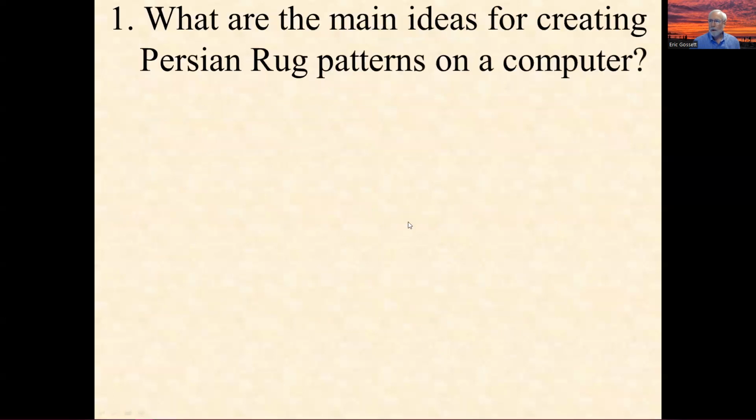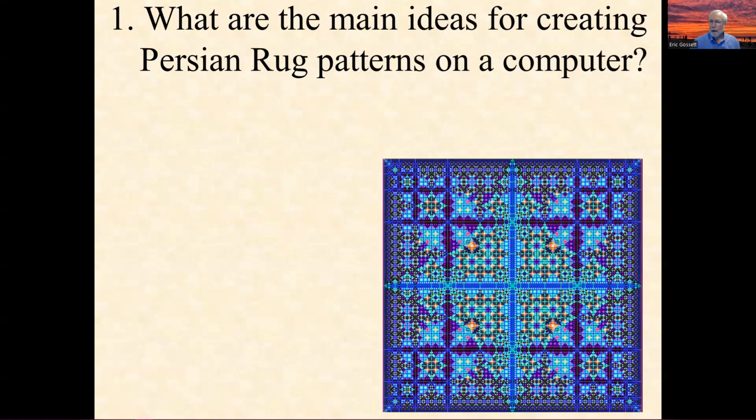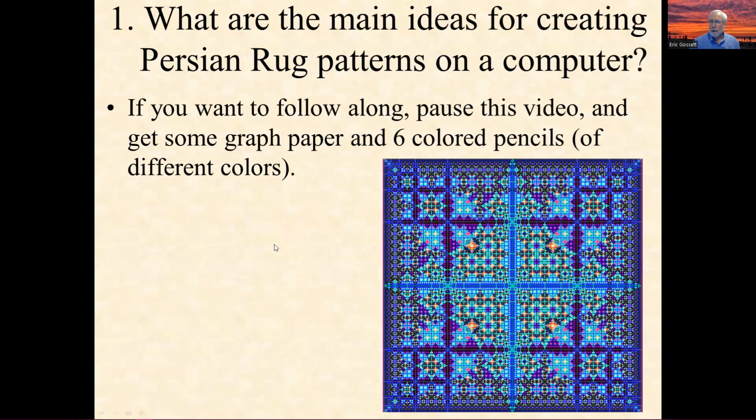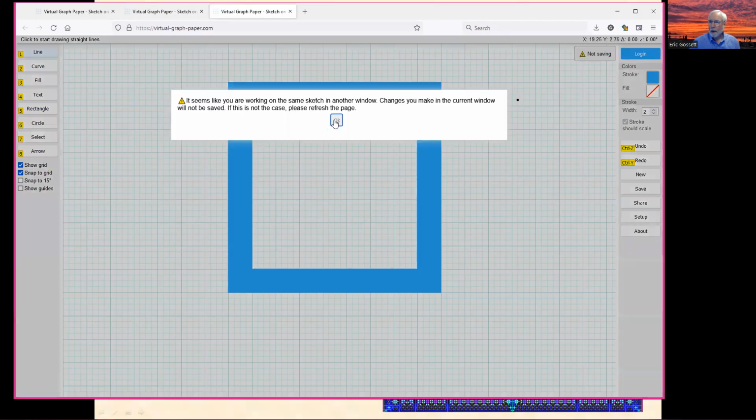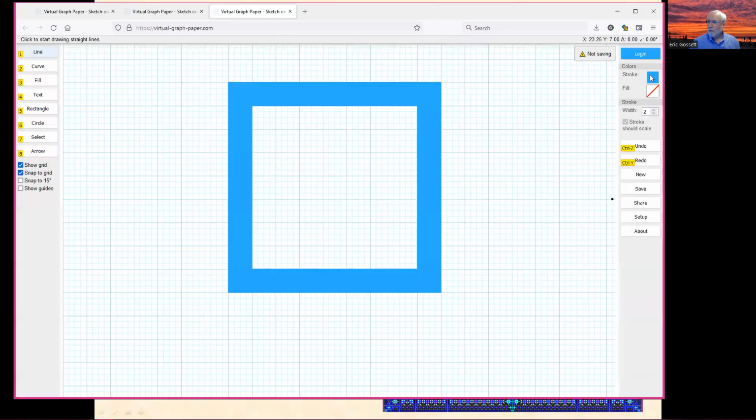So, what are the main ideas for creating Persian rug patterns on a computer? At this point, you may want to pause the video and get some graph paper and 6 colored pencils of different colors. Rather than using graph paper, I'm going to actually use a website called virtualgraphpaper.com, and I want to show you a little bit about how to use this program if you choose.